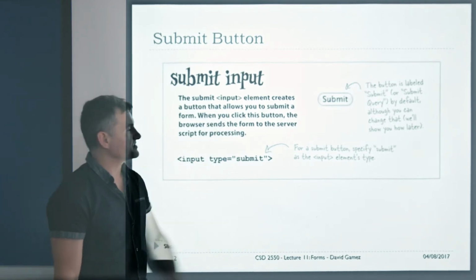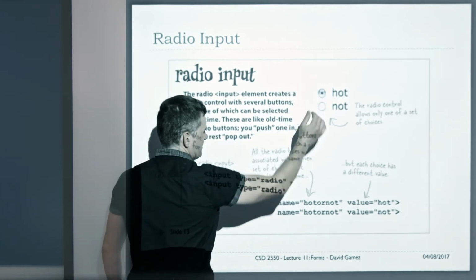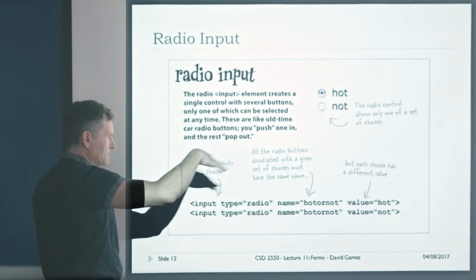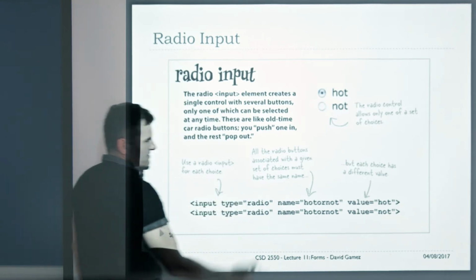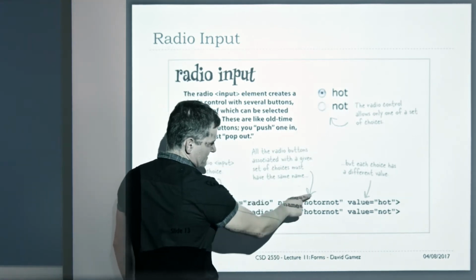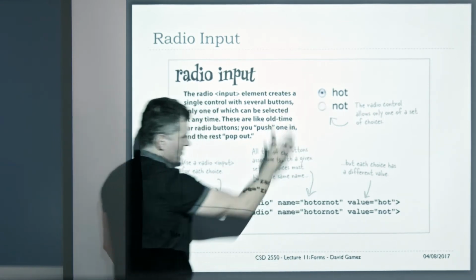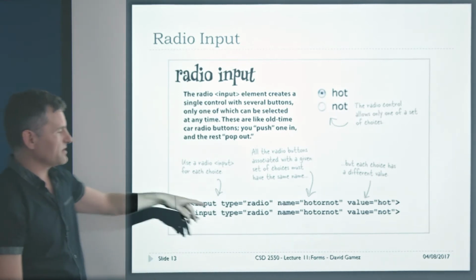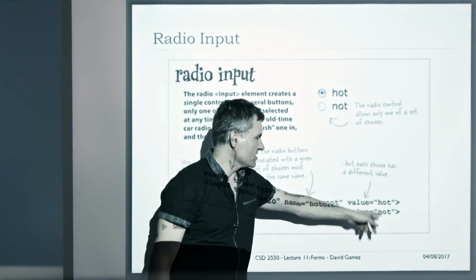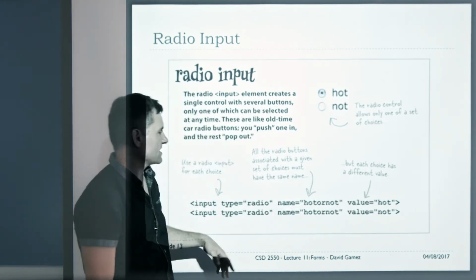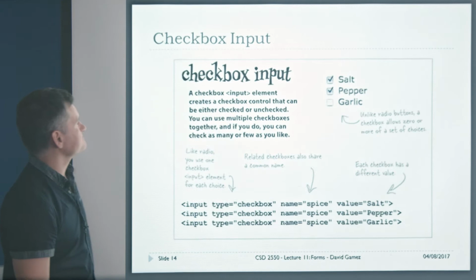So usually, fairly straightforward. Radio inputs. With radio inputs, you typically have a number of different options, like hot or not, whatever, this slightly bizarre example. We're using the type radio. The crucial thing is, to make it a radio input where the user can select one of these, we give them all the same name, so that from the server's point of view, it just sees the name, hot or not, which will have a particular value depending on which of the radio buttons is selected. So all of the radios that are part of a single grouping must have a single name.